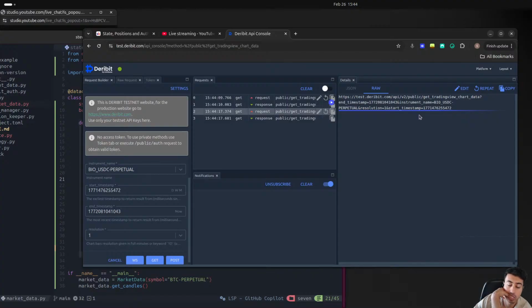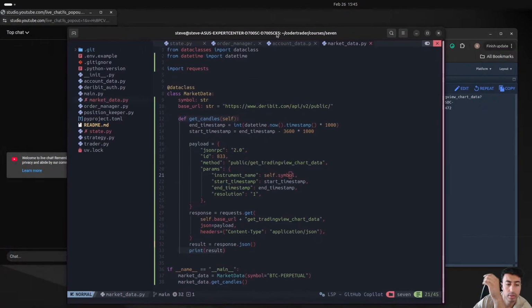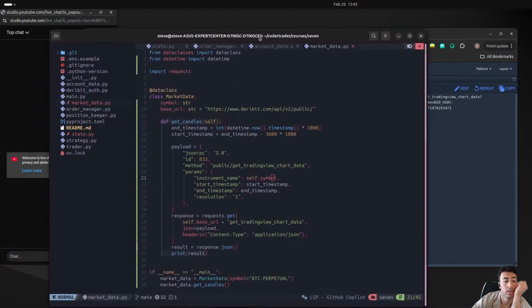Do I need to organize it like that? Come on, Steve. Hold on. Payload. Payload is that.